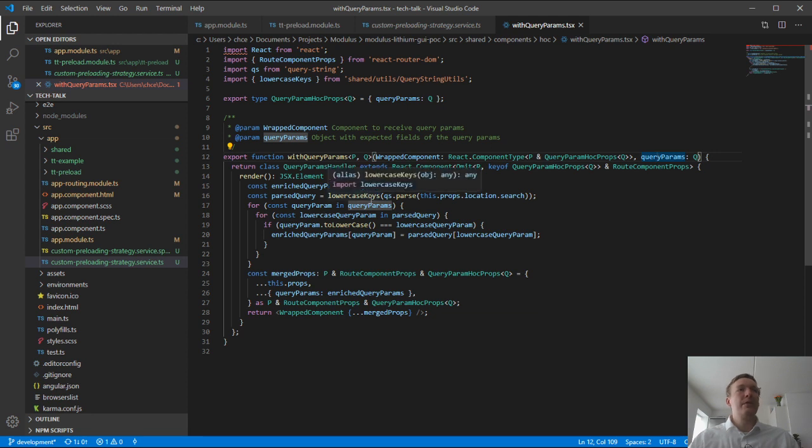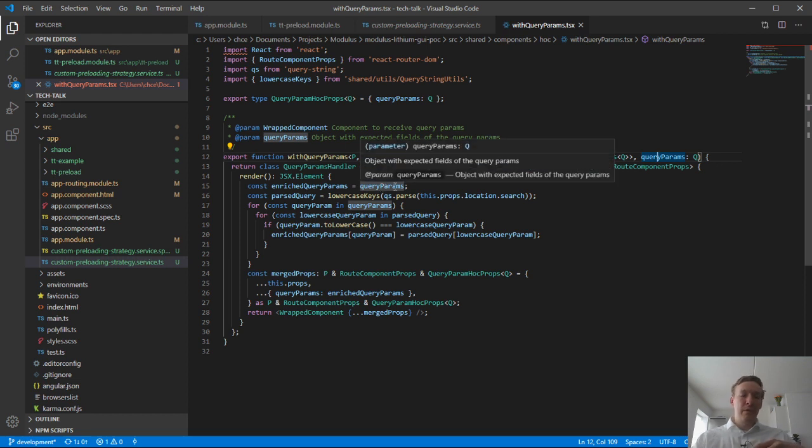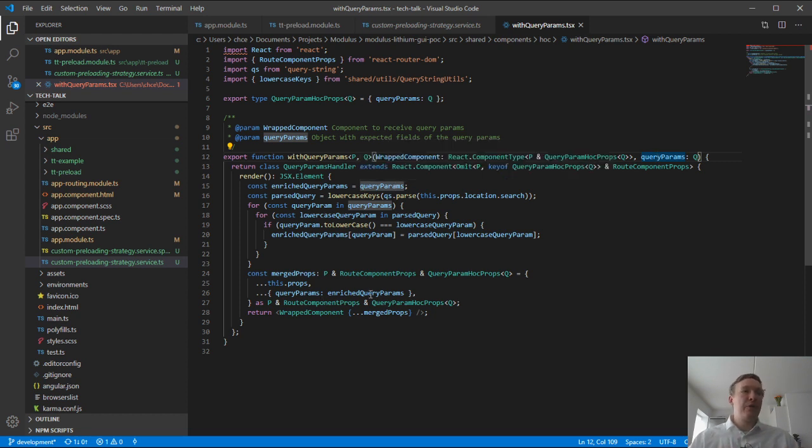So you parse the location from your query string, and then you enrich this query params object with the fields that match the query string names, and then you merge these properties in and throw them into the component. So the component expects this query params object, and it'll actually be type safe. So you'll be able to have strongly typed query parameters using this, and you avoid having to manually parse in every single component.